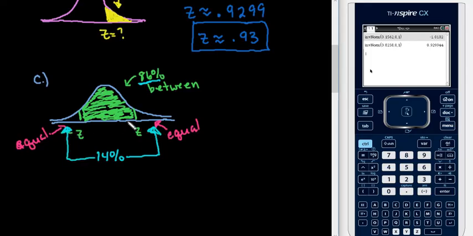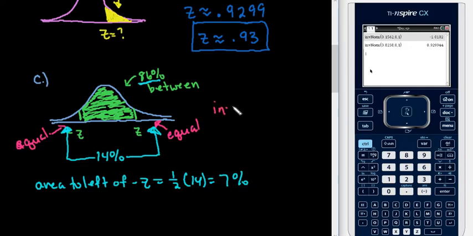And since they are equal to each other, we could say that the area to the left of our negative z-score is going to be half of the 14%, which equals 7%. And then remember that when we're plugging this into our calculator, we would have to convert it to a decimal, so we would do the inverse norm.